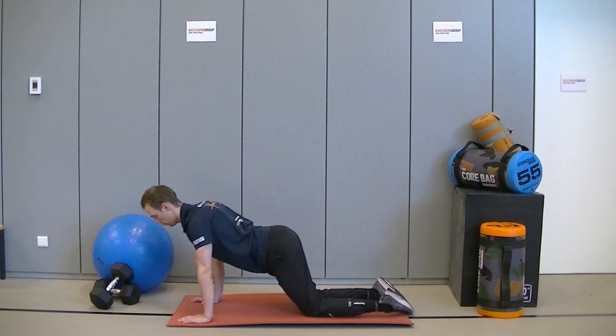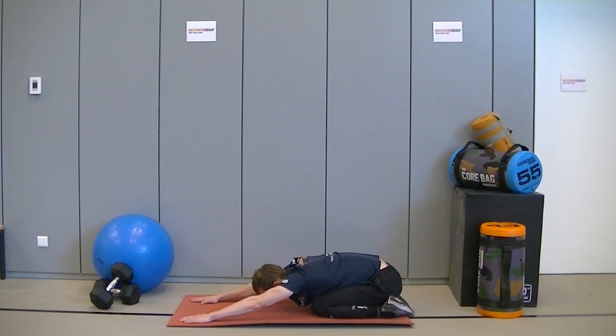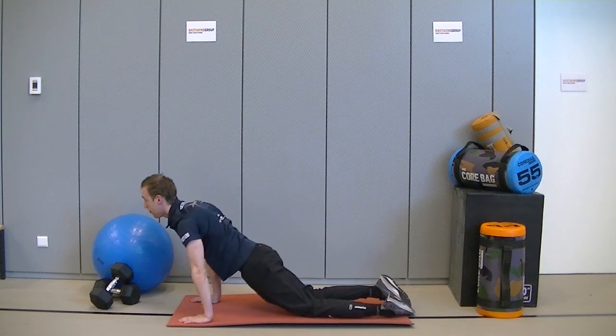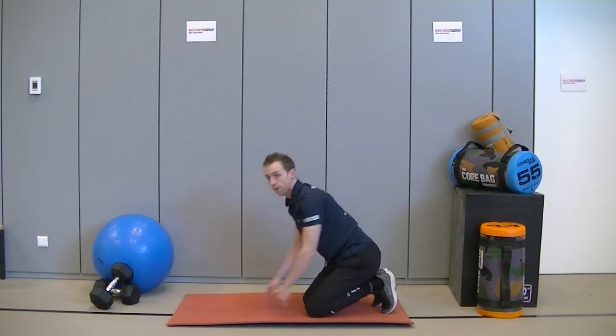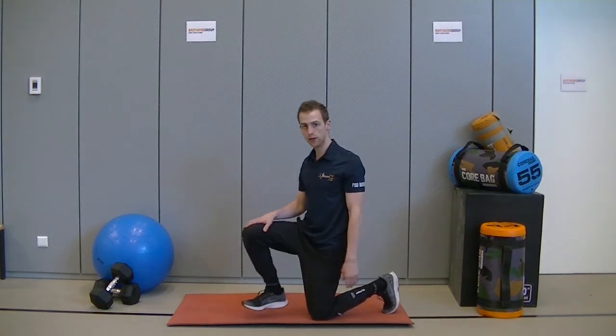And we're going to go slowly back to the first position. Sit on your feet. Push your shoulders slightly towards the ground. And the last time, push yourself to the front, look up, stretch your abdomen. And relax. Okay, this was our core training, this was our cool down.